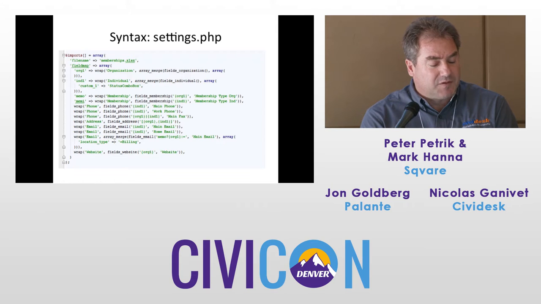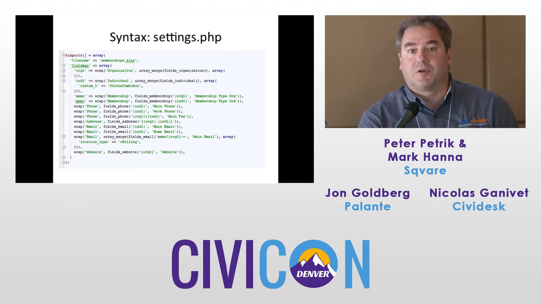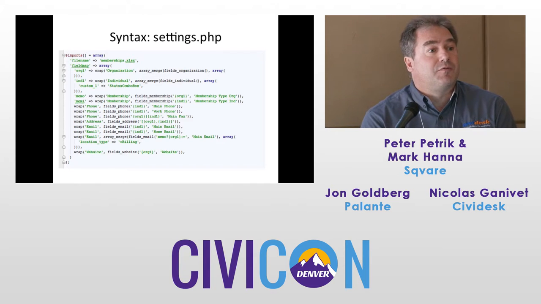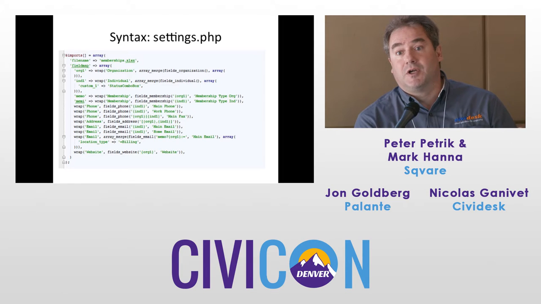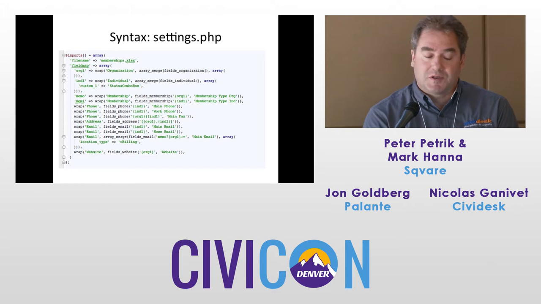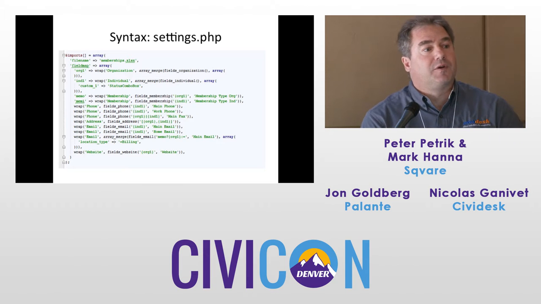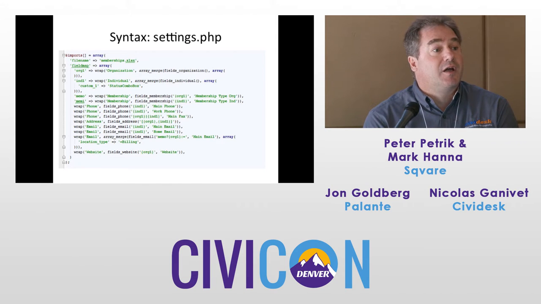We can have some constructs like, if you look at the last email, it's basically saying if we have a membership on the organization, then we want the email to be associated with the organization. If we don't have a membership on the organization, then we don't care to associate an email address with the organization. So it's kind of the language we're using, and from a very simple PHP array, we can completely configure an import for a membership file very quickly, all using defaults.